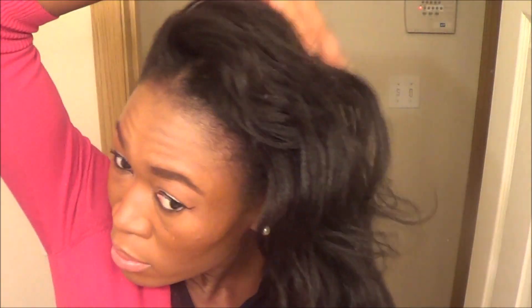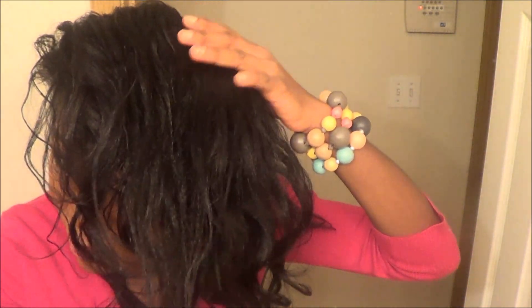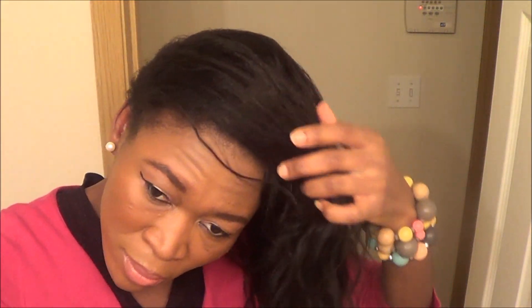I'm also going to separate my hair so that I can get rid of any lines from bunning out my hair. As I'm separating my hair, I want to start finger detangling and also brushing my hair to one side — mainly to my left side. That's where I'm going to part my hair this morning.